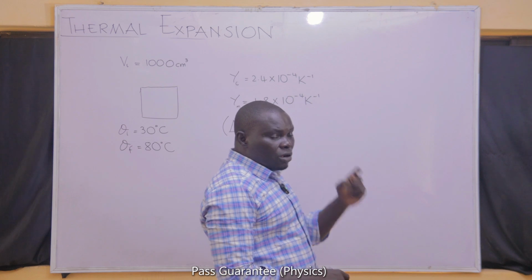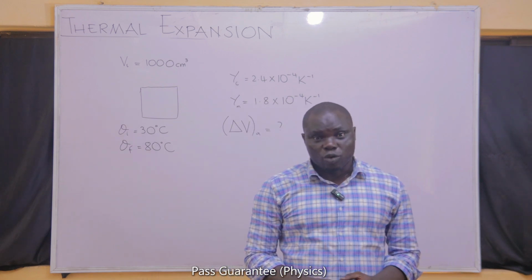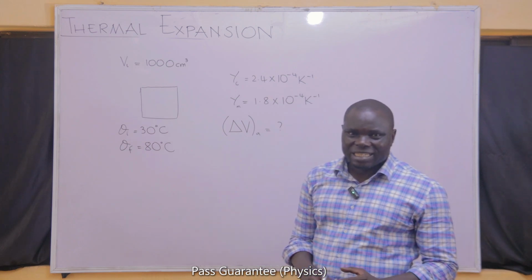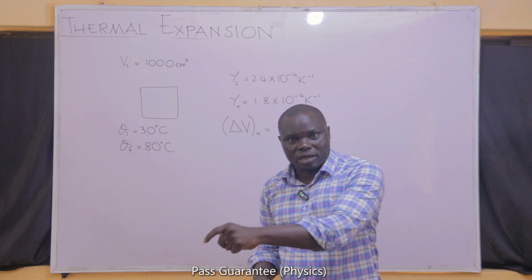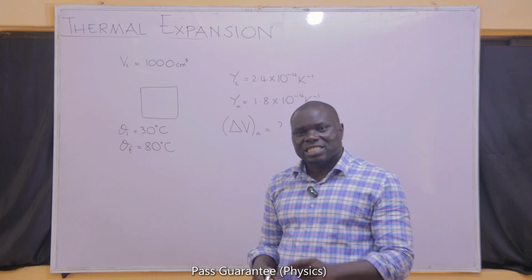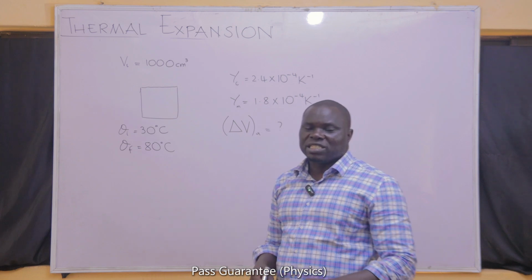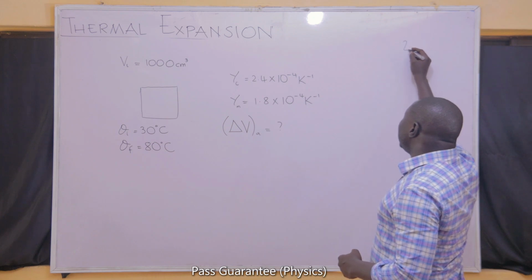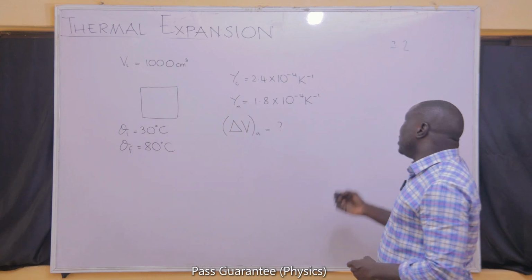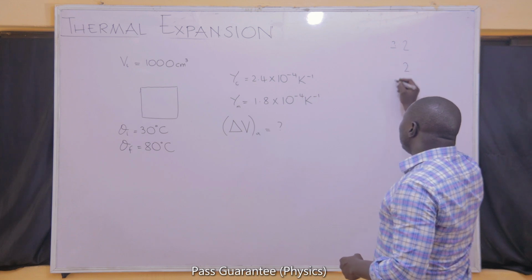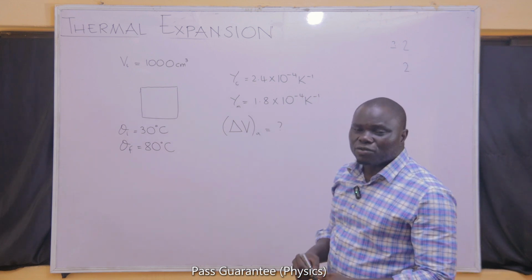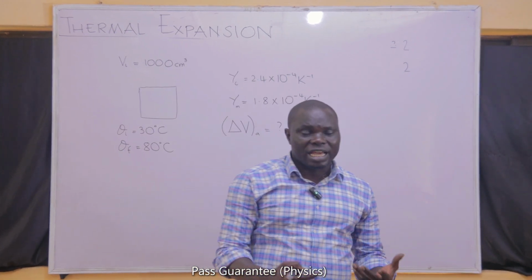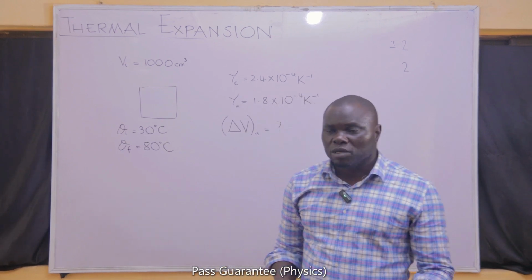If you are given cubic expansivity of a liquid and you are not told if it is real or apparent, then you will take it as real. If it is apparent, it must be specified. It is like a negative and a positive number. If a number is negative, the negative must be written. If a number is written without any sign, we usually always take it as positive. Positive does not have to be indicated, but when it is negative, it must be indicated.